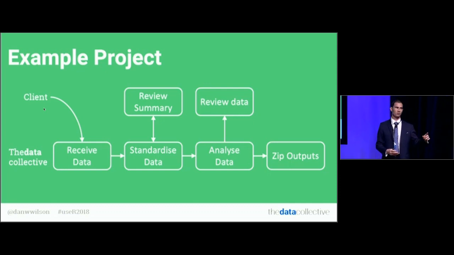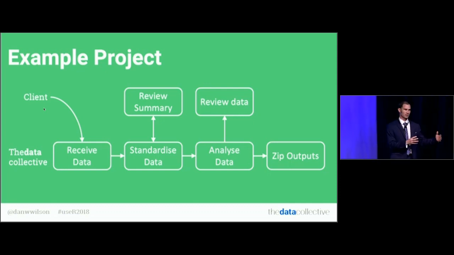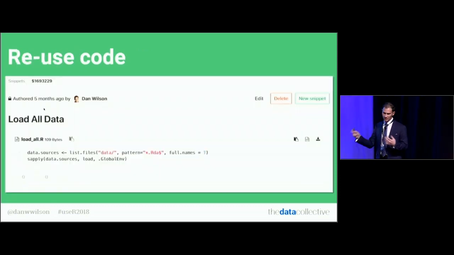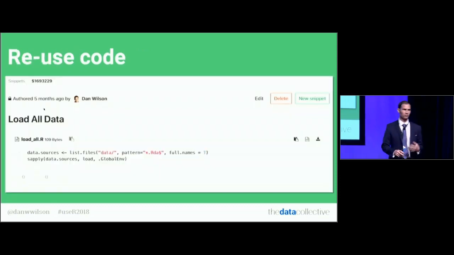Can I recommend, if you need to put stuff in a presentation, R Markdown is great. If your clients don't use that and they expect you to present or provide a deck at the end, the officer package is an absolutely amazing package. But for me, when I started doing this kind of thing, I used code snippets.